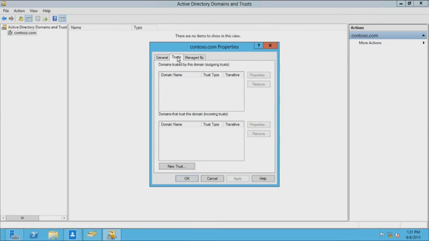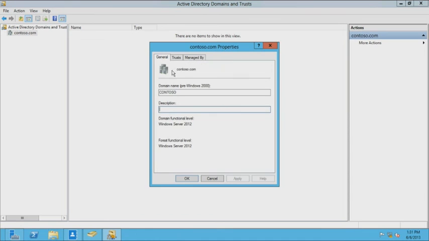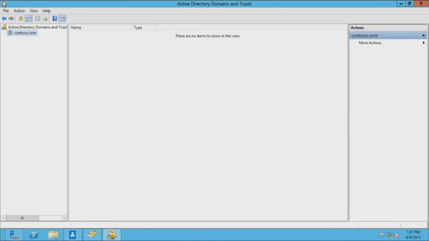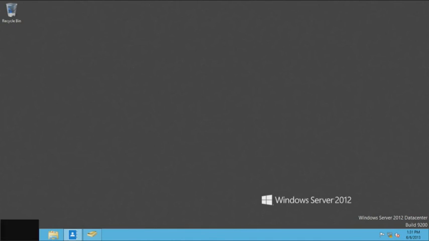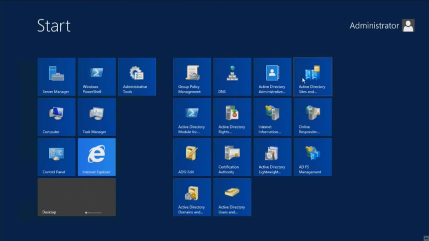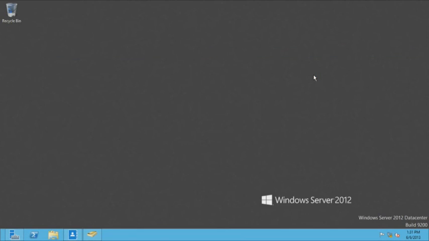This is where we would create or manage pre-created trusts between this domain and other domains. We talked briefly in the course about sites. Active Directory Sites and Services is a tool for managing sites.